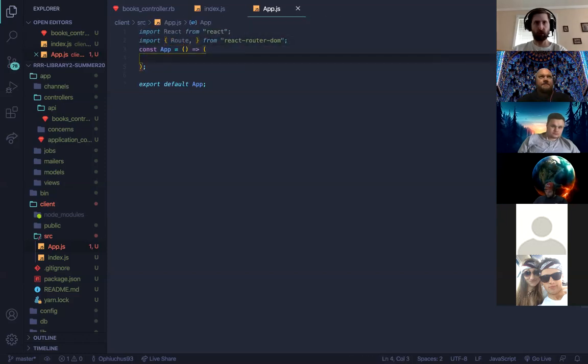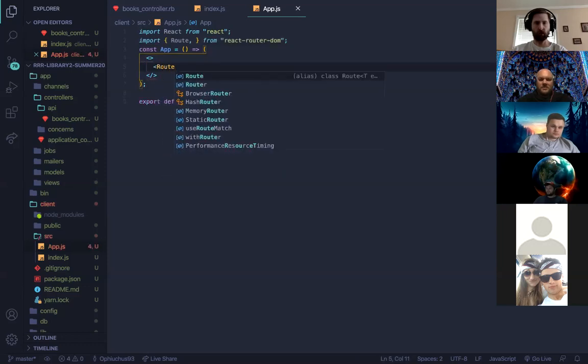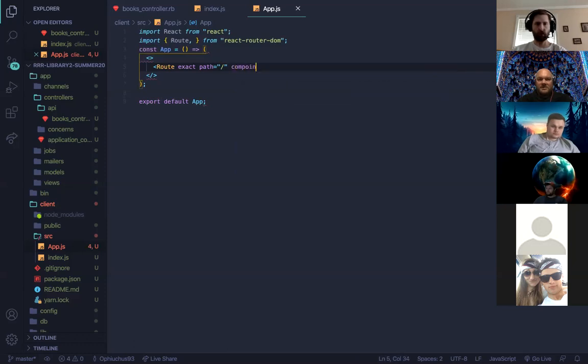And let's throw in a frag tag, just in case we want to do more than one route. Okay, and this will be exact path, and that's going to come from our component that we haven't made yet. We'll just call it books. That'll be self-closing.